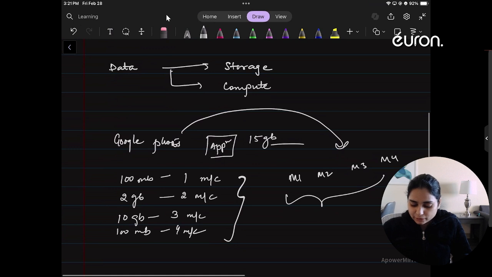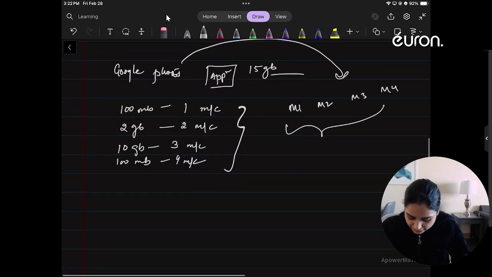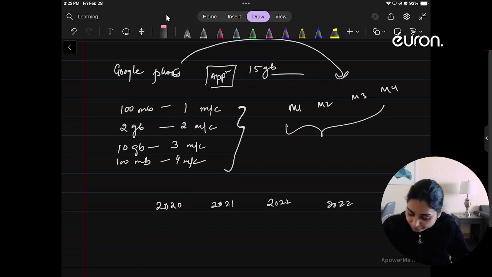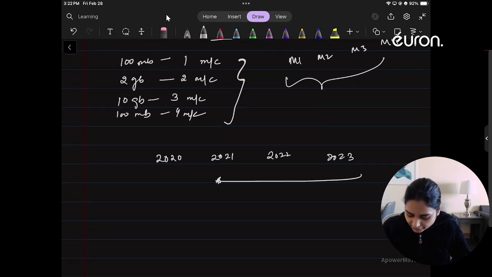Now, the other one is compute. When we have more data, we also need greater computational power to process and analyze that data in real time. How is that exactly going to work? Let us say I have some photos in my Google Photos which are spread over timestamps. I have some pictures from 2020, some from 21, some from 22, some from 23, something like that. Now, when I am scrolling, let us say I scroll to 2021 and I want to see all the pictures I have taken in that time frame.